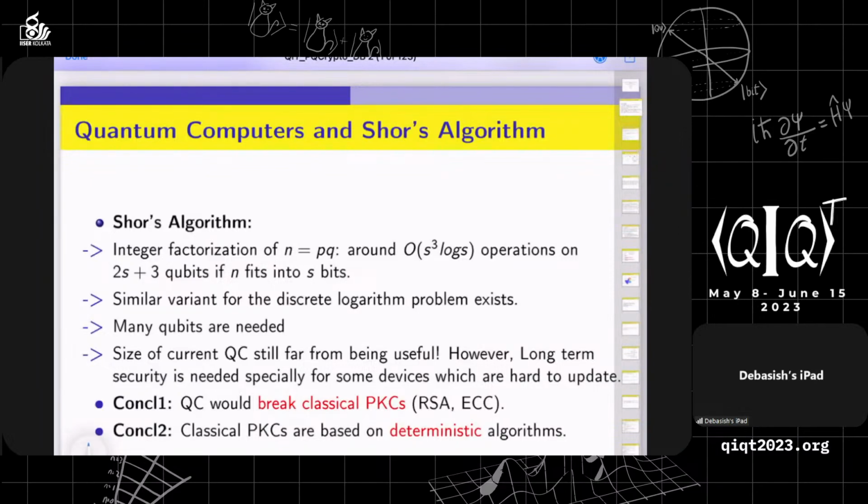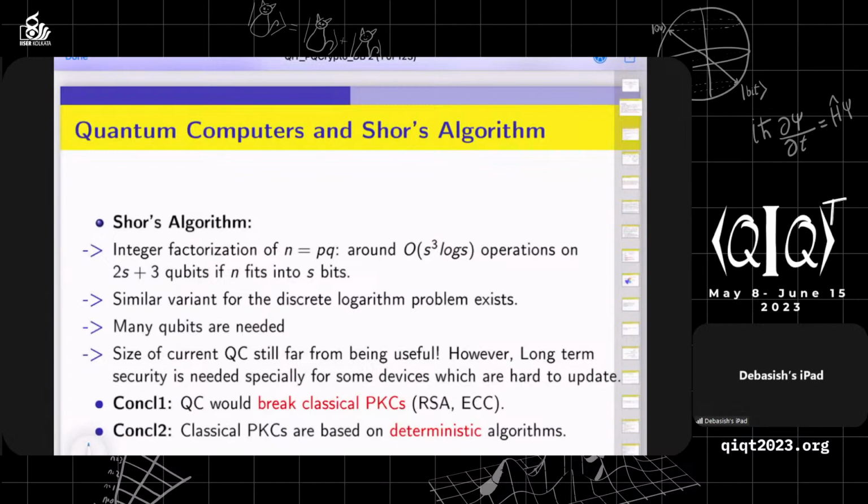Another point I have just told, this n equal to p into q factoring will happen. It may take more time, more computations, but this is a deterministic algorithm. By exploiting that, as we have a constraint on our resources and time, we are using today's security systems. So the two points should be clear: these classical algorithms will be breakable by quantum computers with Shor's algorithm and searching algorithms like Grover's algorithm. And the reason they are breakable is because these algorithms are deterministic in nature.